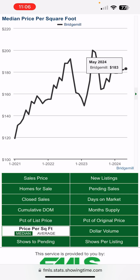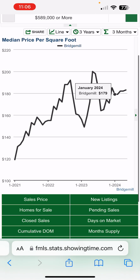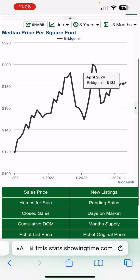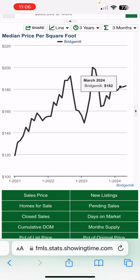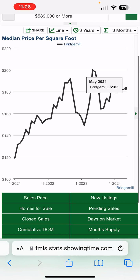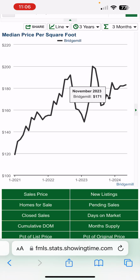But as you can see, this is telling us that just because the price points are going up, maybe the smaller homes just aren't selling. Just the larger homes are. So it's just the pool of homes that are actually selling in the neighborhood that really reflect that. So what does this tell us? This tells us that we still are appreciating. Price per square foot is about the best indicator that we have with this tool that I'm using, and it's still showing that we're still increasing in values. Your values are hanging in there, increasing a little bit.